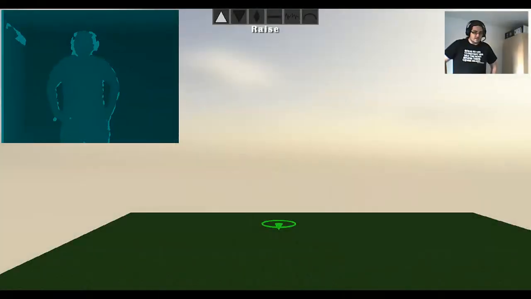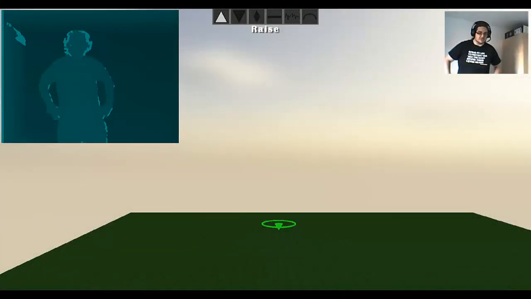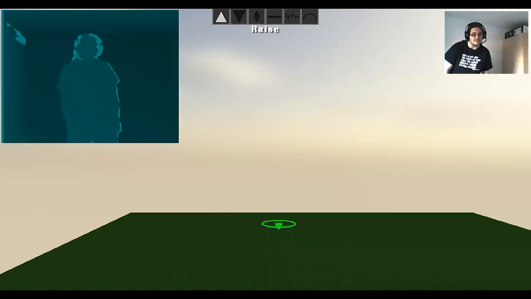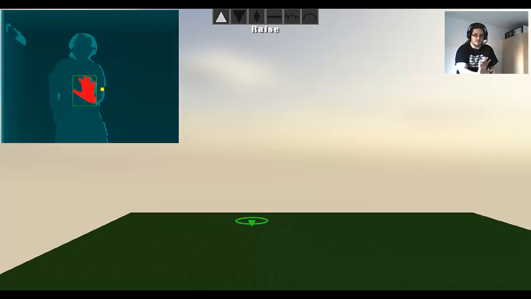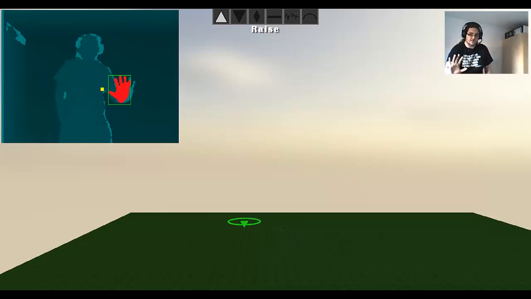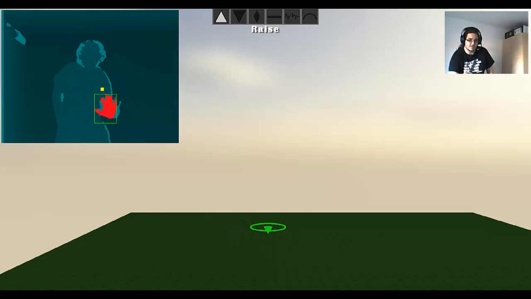Hello, I'm here to show you the latest version of the Kinect powered terrain system I've been working on for my final year project while studying at TCL University. And the basic principle is human-computer interaction within the industry rather than games at home. So here I have a simple terrain editor, and as you can see, my hand comes up on screen and I can control the gizmo about the 3D world.